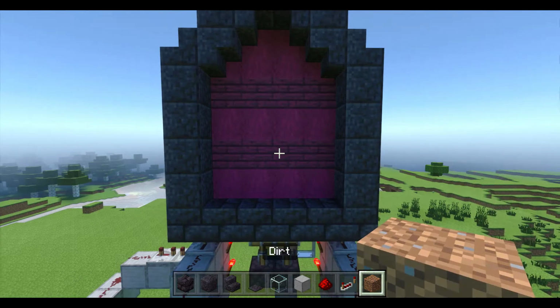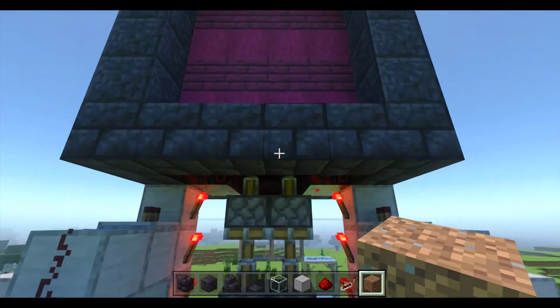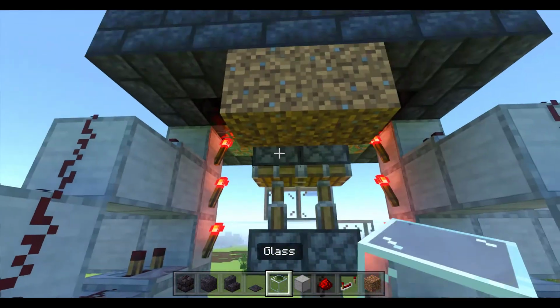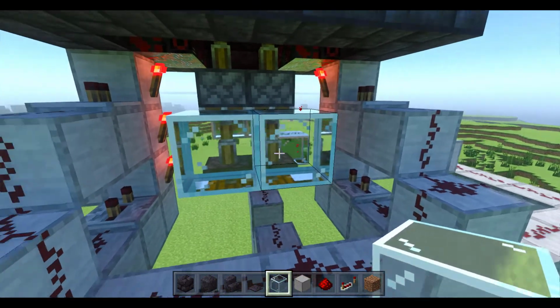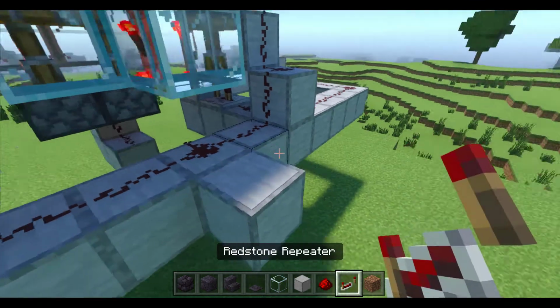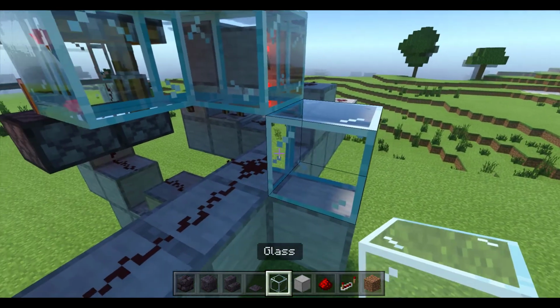Now we're going to hook up the pressure plates on the back side of the door. To do that, go right under the middle of your door and put down 2 temporary blocks, and then put 2 glass blocks underneath of them. Break out your temporary blocks, and then take a glass block and go 1 back, and then put down 1 smooth stone, and then put down a glass on top of that.